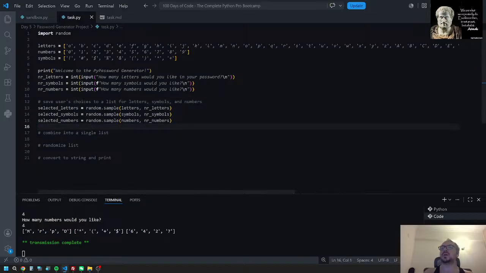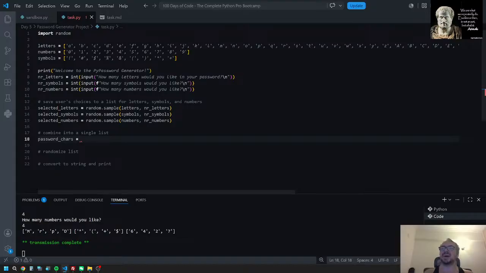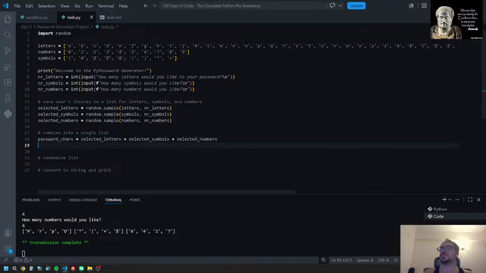So that's looking good. Now we want to take these and ultimately put them together in a password, right? So first we need to combine them into a single list. We're going to say password characters, because that's what this new list will be, all the password characters. So we're going to do selected letters plus selected symbols plus selected numbers.